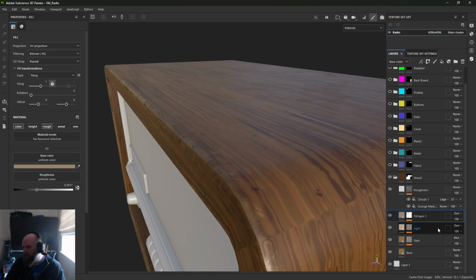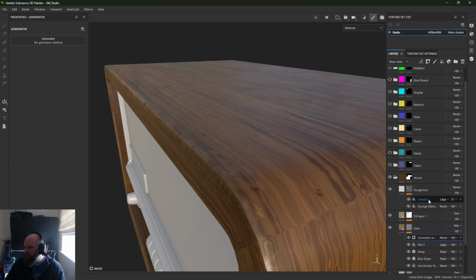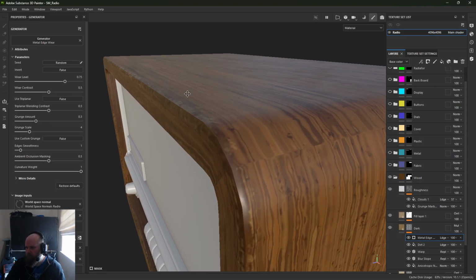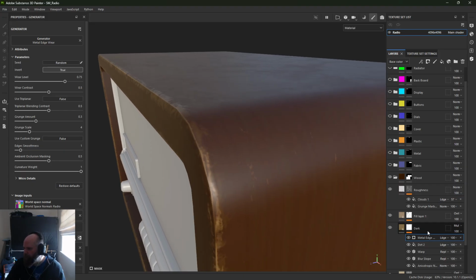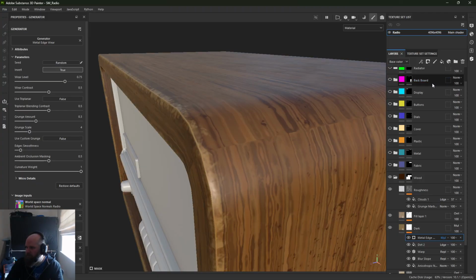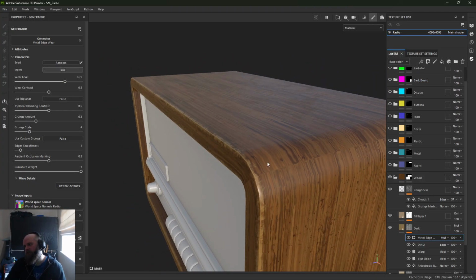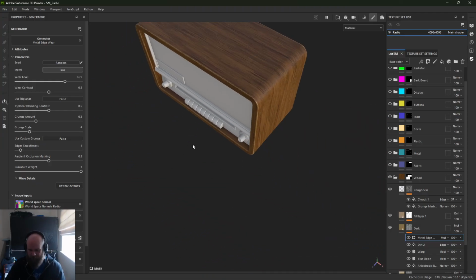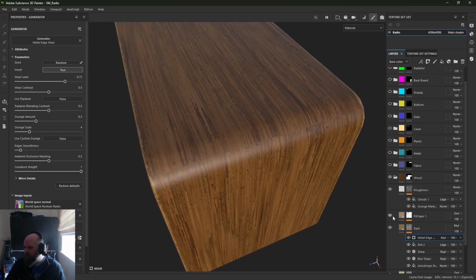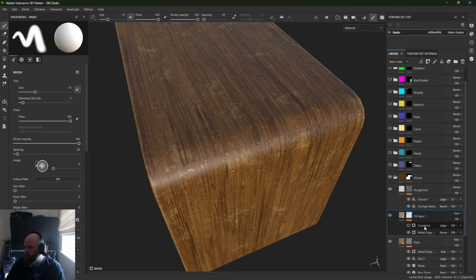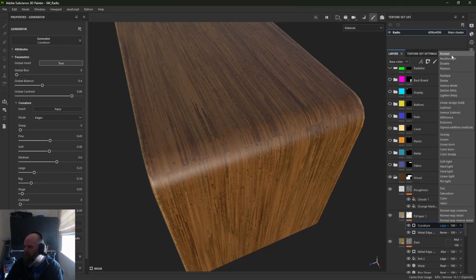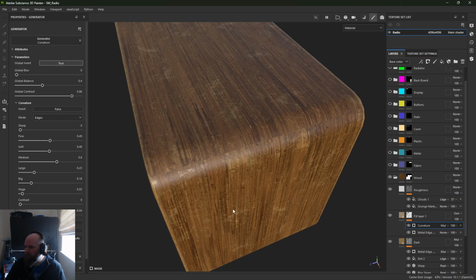Actually, no, we're not going to do it on that, because I'm going to come down to light underneath there. I'm going to come down to this one, the dark, and I'm going to put a generator on this, and do another metal edge wear. Just go through the settings so it doesn't actually distract. There we go. And there I'm starting to take chunks out of the mesh a little bit. That linear dodge add is. There we go.